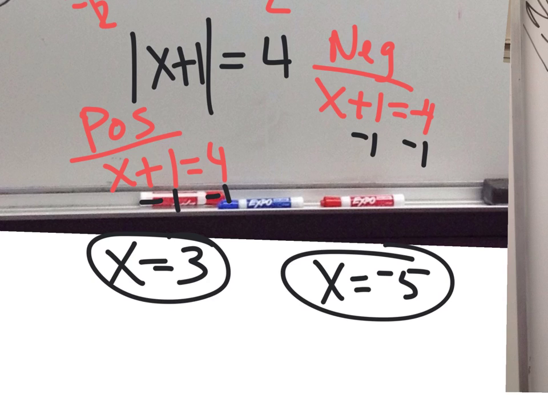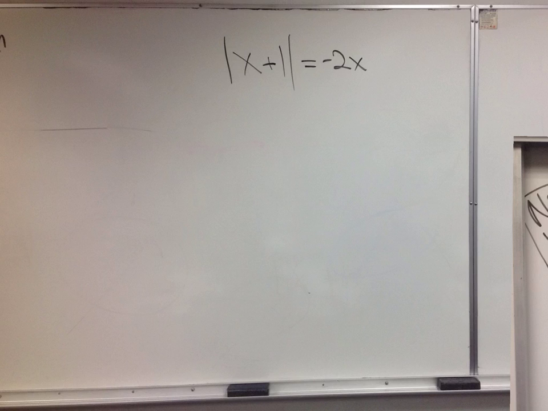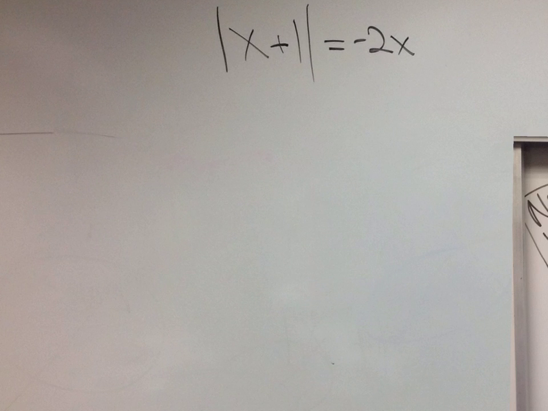Let me give you an example of one that we actually did have a variable on the outside. And period 1, I think I actually did this one incorrectly in class, so please pay attention. So this one here has a variable on the outside. Is it isolated? Yes, it's isolated. So step 1 is done for us. Step 2, which is set up a positive and negative situation. Let's actually do that. Let me zoom in a little more. Let me go positive, pos, and neg.